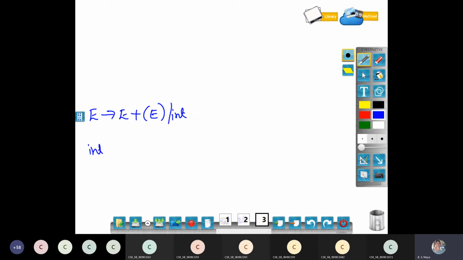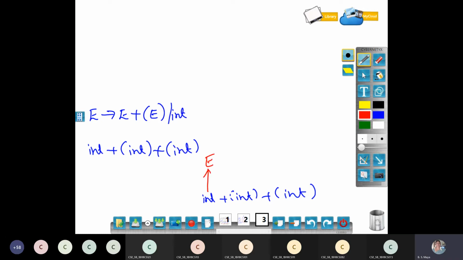The input is int plus int. How do we start now? What is the first step? You have to start scanning from left to right. Int can be replaced with what? Int can be replaced with E.